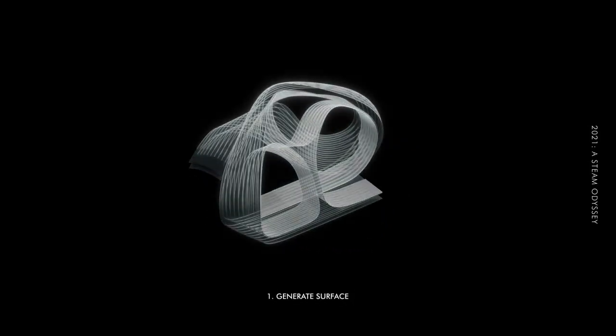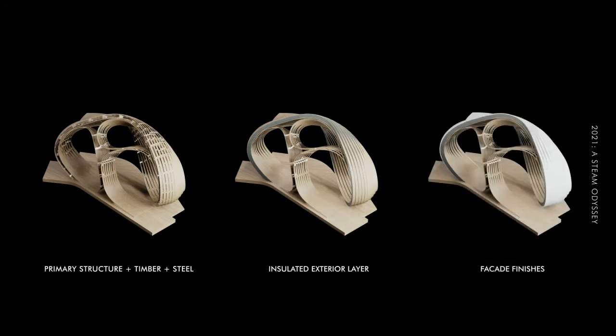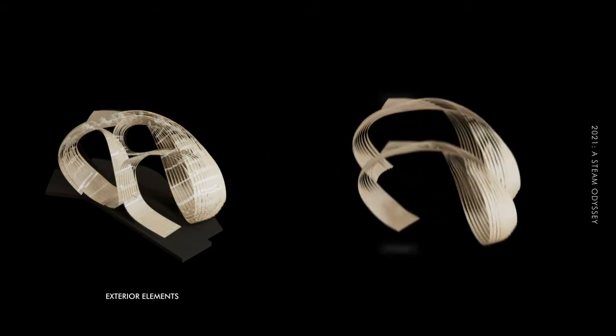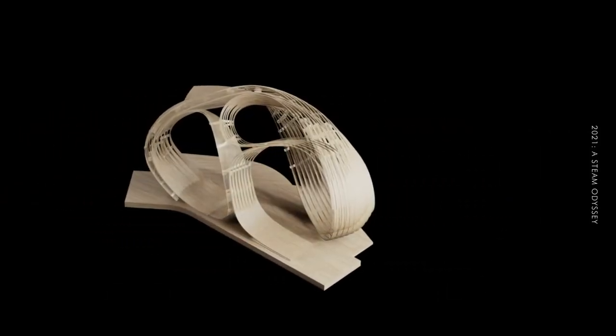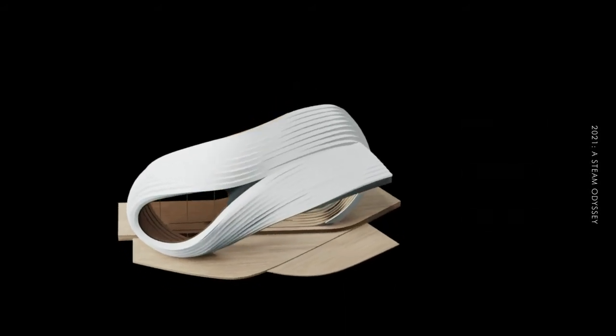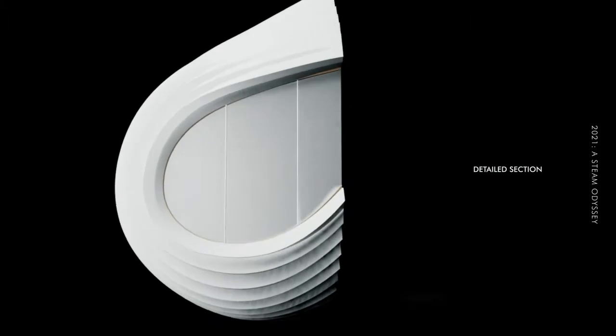The traveling lines harmoniously combine all architectural elements into one whole, so there is no distinction between column, roof, or slabs. Curves loop back to provide structural stability as well as potential windows and door frames. The main structure is constituted of two parts, the steam bent timber and the fold bent metal brackets. The double layered condition allows the structure to accommodate potential infills to create proper enclosures such as insulation, envelope, and so on.